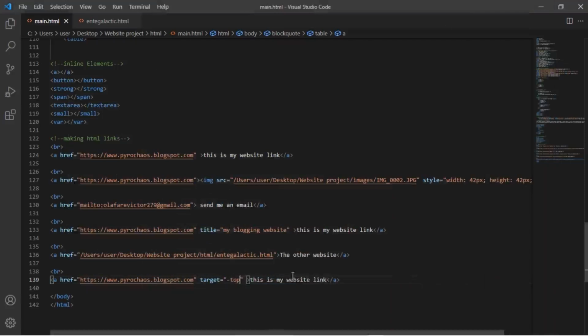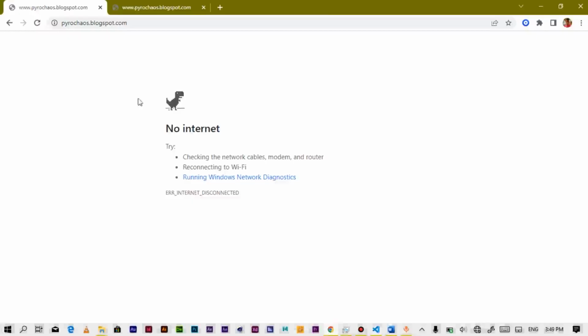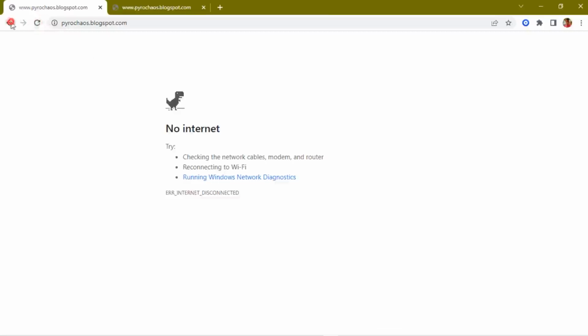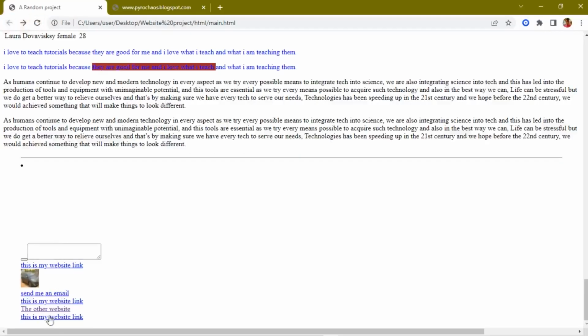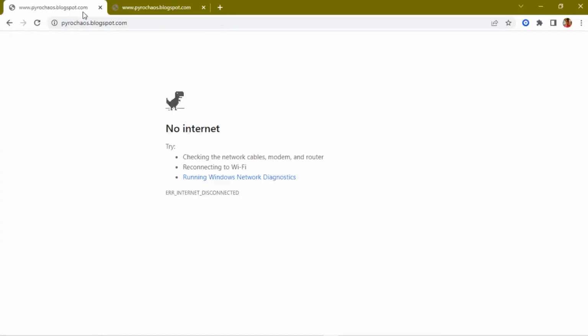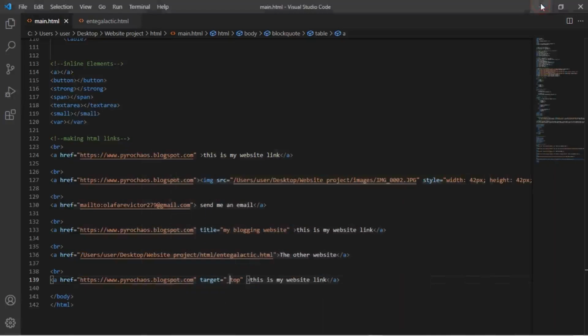Now we have top. What do we use top for? Top is used to open documents in the full body of the window. So let's save this and go back to our Chrome. You're not going to see much anyway, but it's worth trying. So this website link, let's click it, and that's not much. But if you want to find out more about those HTML links, please go to W3Schools. They have great and intensive tutorials to get you started with a few examples, to rank up your expertise in making HTML links.